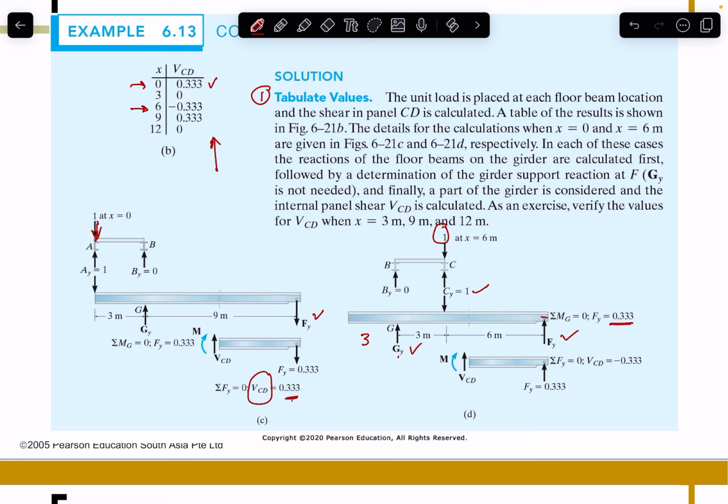Once you know Fy, you cut the section to get VCD, using the method of section. Use this VCD as the internal shear value. Once you have this, you will draw the influence line.